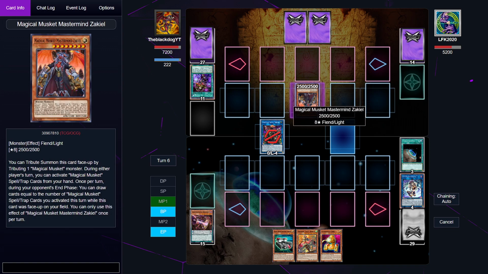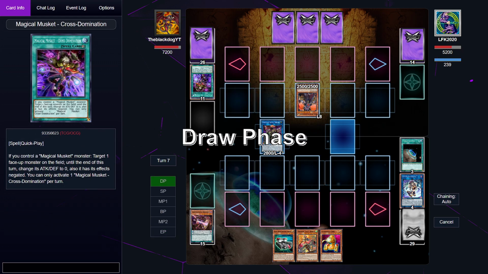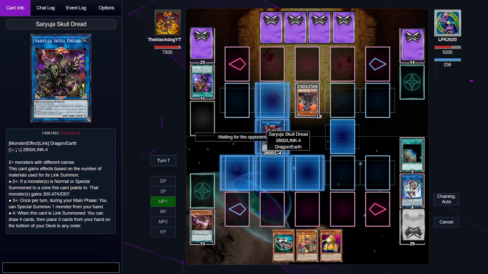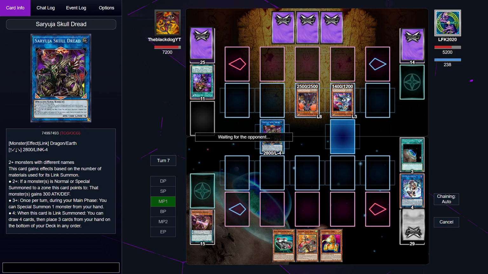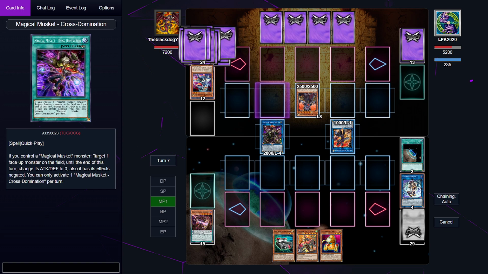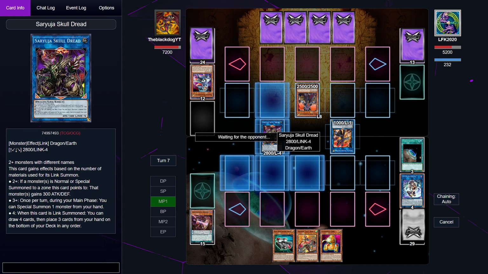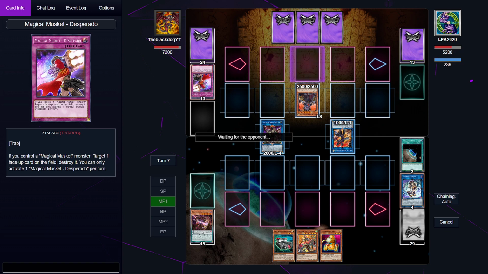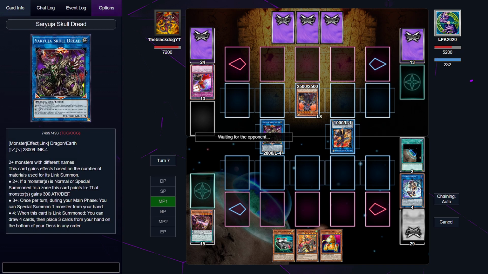It's been a while since I've played this deck, so okay, its effects are negated, so this wasn't the smartest thing. This is only until the end of the turn. This card, Seyuja Skullrat, cannot be destroyed by card effects right now because of this effect of IP Masquerena. So at least it has some protection. I wanted to use its free material effect, so I don't know how this interacts with the Magical Musket Cross Domination, and I would have played around that if I had been able to read that card. I guess I could have tapped out, whatever. Magical Musketeer Max could only search one Magical Musket Trap. He didn't read IP Masquerena, which is why he tried that one. Alright. Happens to the best of us.